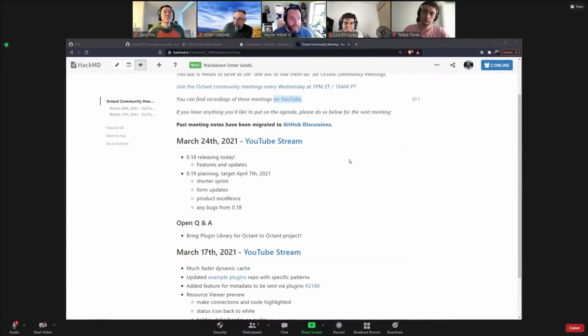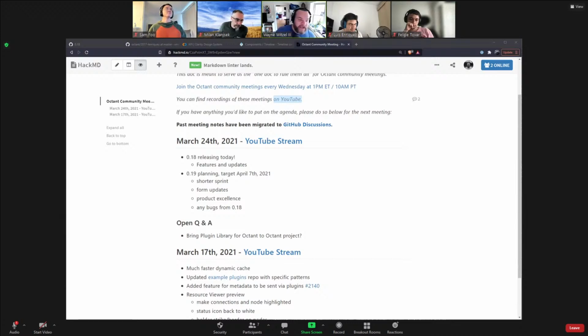We're going to shorten up this next release and target it for April 7th. So don't expect a lot of big features in it. What we're mainly doing is focusing on getting some of those last little bits of form updating into the release. We want to get some of the final bits of the component updates and integrate that new icon component into Octant. We also will take this time to address some of the issues that we've been putting into our product excellence backlog.